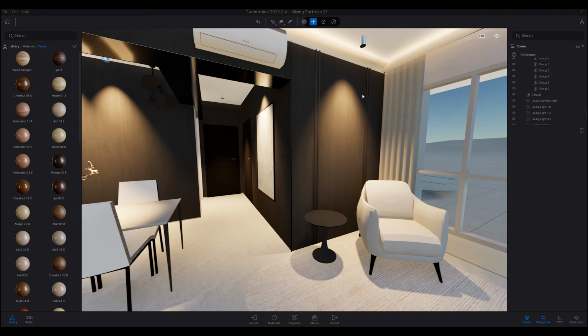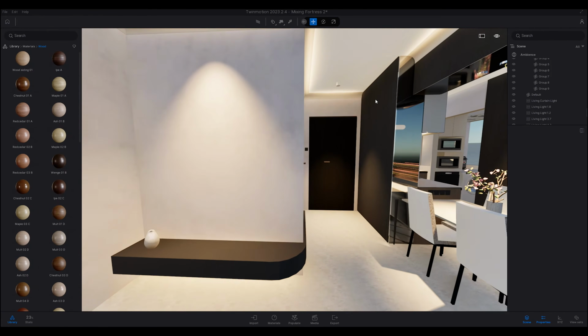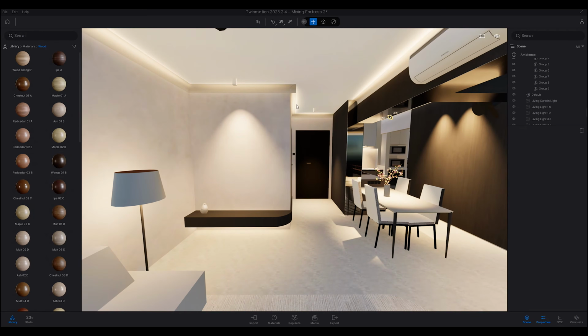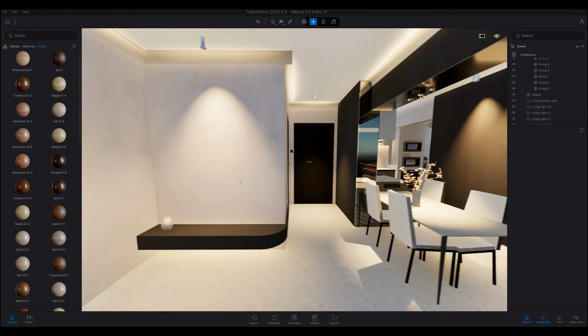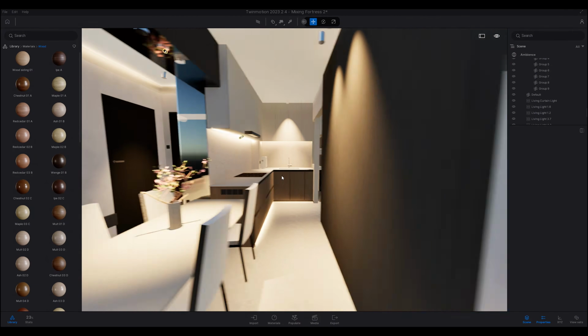Same for here. And if you go back to my previous video, I did a video on how to do this cornice, right? Which is cove lighting without false ceiling. Okay, you can check out my video. I did an explanation of how this can be done.